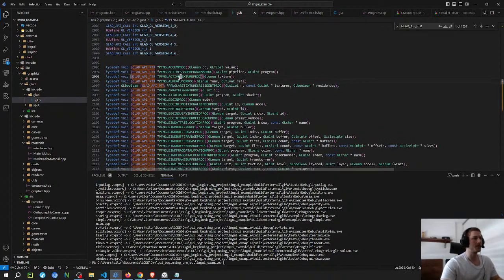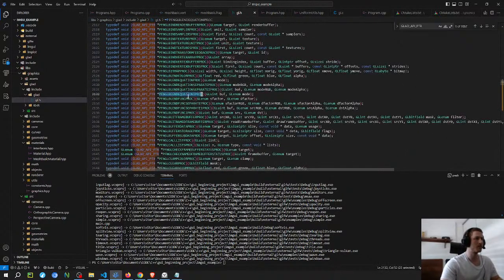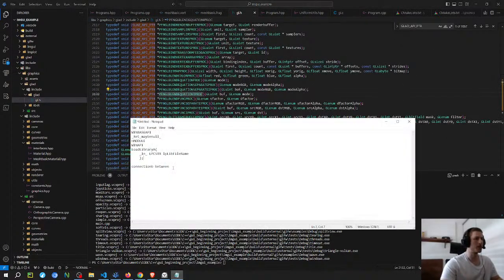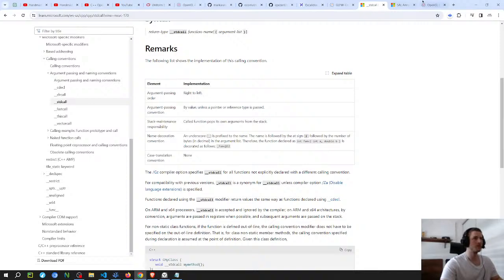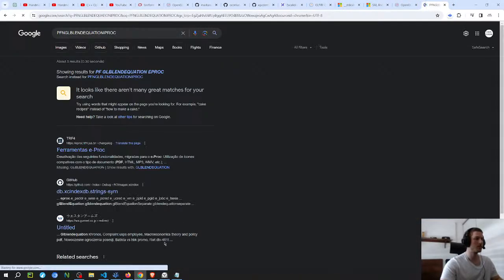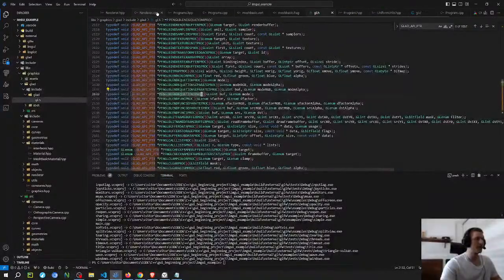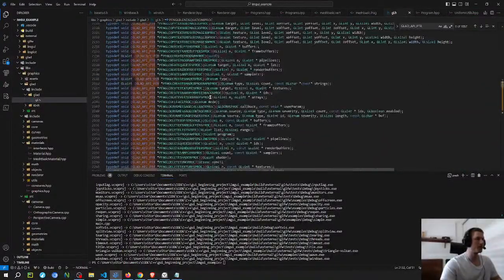I think that these names here matter, but I'm not really sure how to go about it. I think I searched this, but I couldn't find anything. Let me explain before I start searching for this stuff. I didn't look too much into the ImGui stuff.